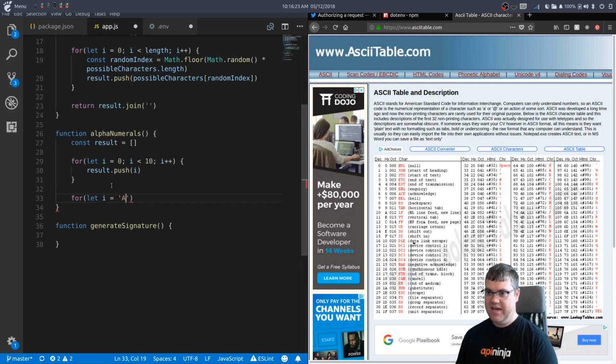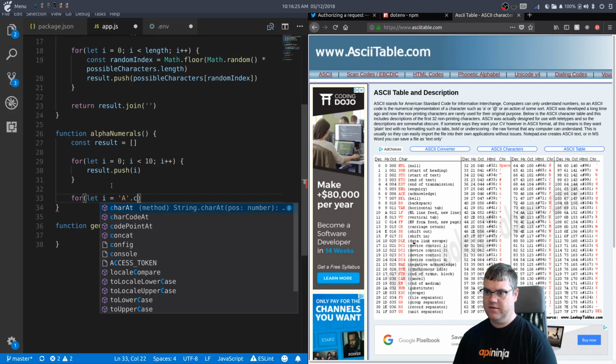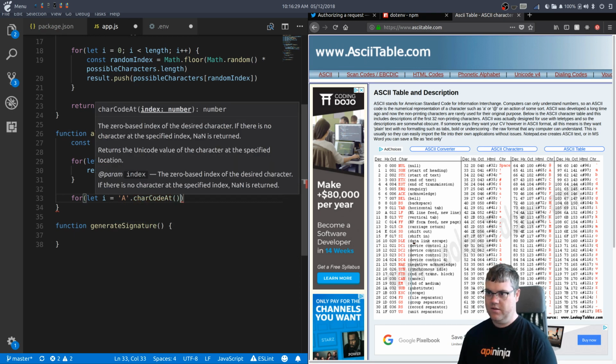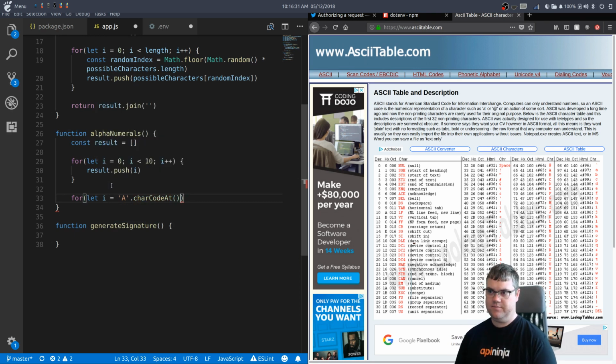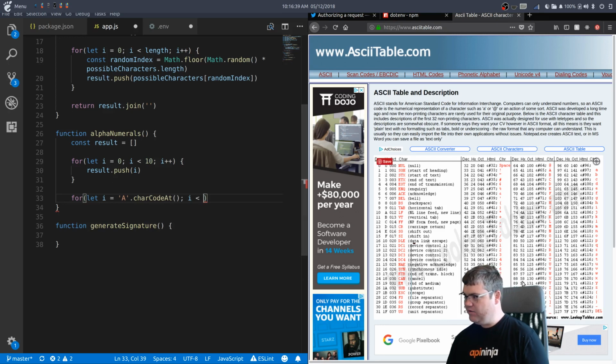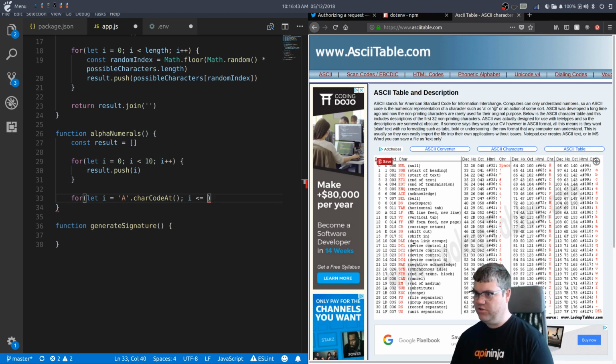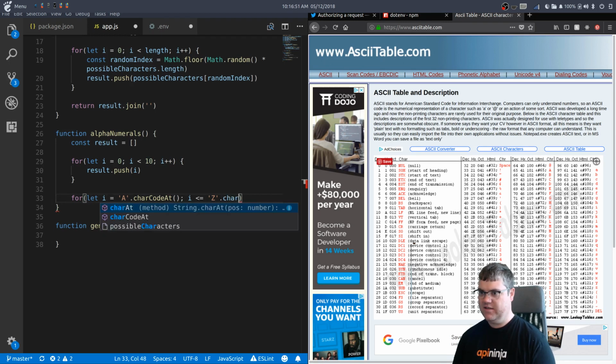Okay, so if I say A dot charCodeAt, that's our beginning. i is less than, so I want to be inclusive with this one, so it's going to be less than or equal to, and this one's going to be Z dot charCodeAt.